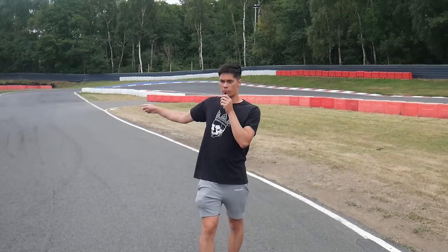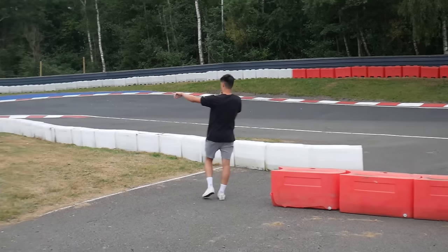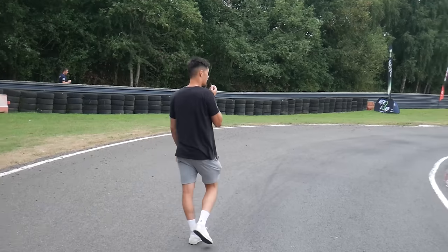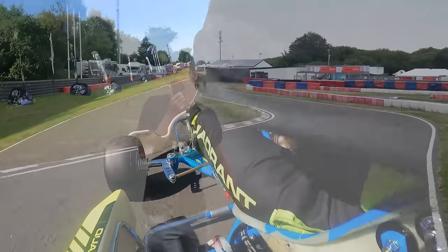Coming up in the next corner, we've gone from the Monaco hairpin to Indy 500. Check out the banking on this bad boy. So most people go around there, but what fools they are, because this is quicker. Curbs, again, you don't want to touch those. I'm going to touch it now though. No! In before we don't go single file and then everyone crashes through here.